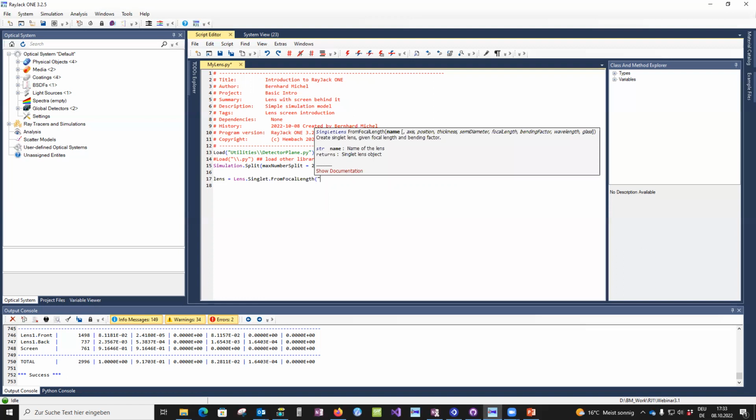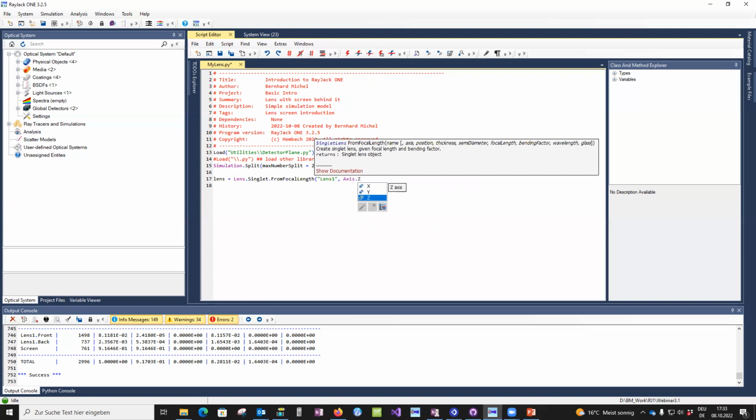Now I'm prompted for parameters. Let me call the lens lens1. I specify the alignment along an axis. I choose the Z axis and put the left vertex at 0 millimeters.